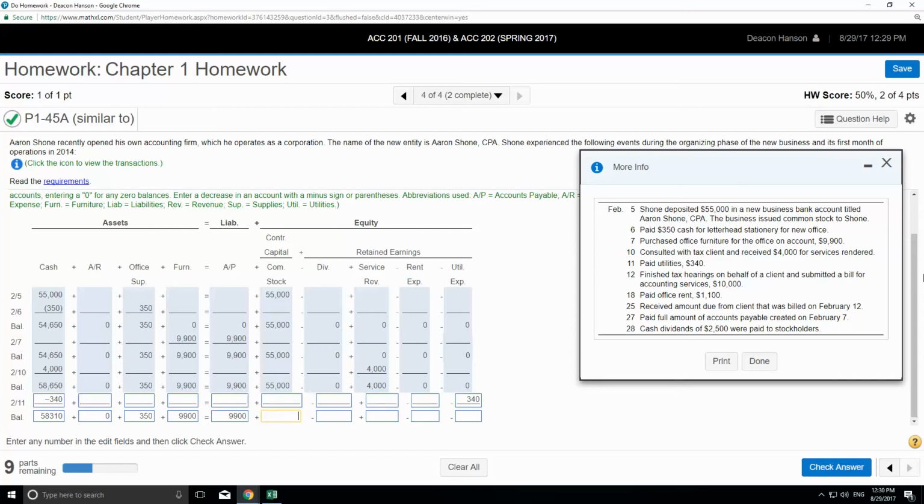You know why it's showing a subtract over there? Is because expenses have a decreasing effect on equity, right? Expenses reduce net income, so therefore they reduce equity. I think we're okay because that's showing as a negative, yeah?